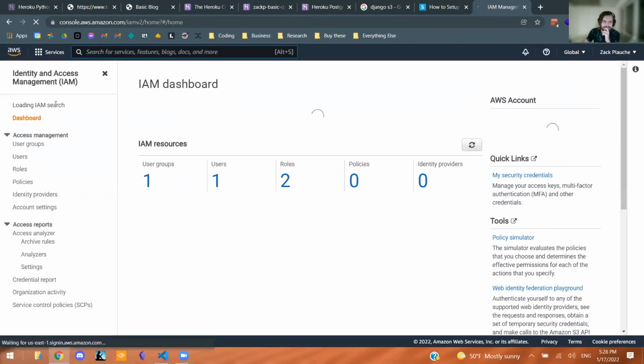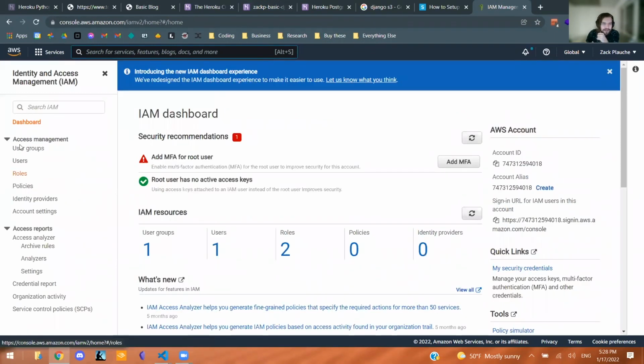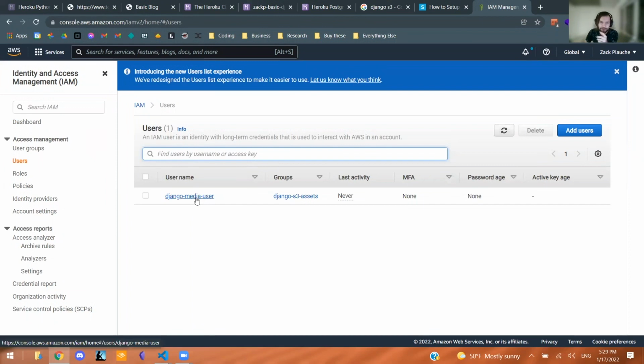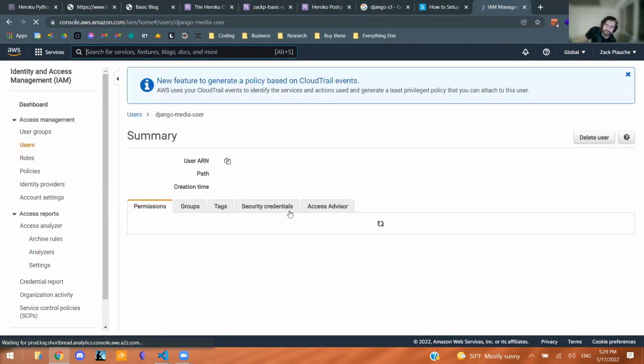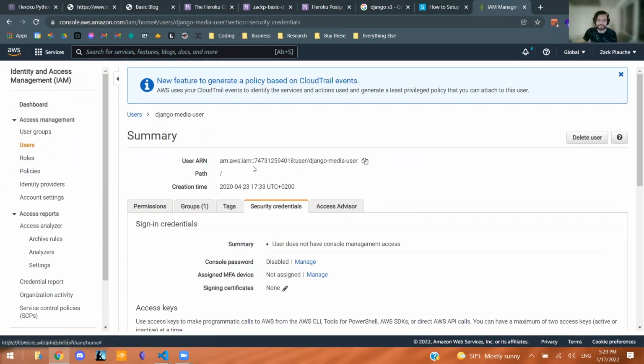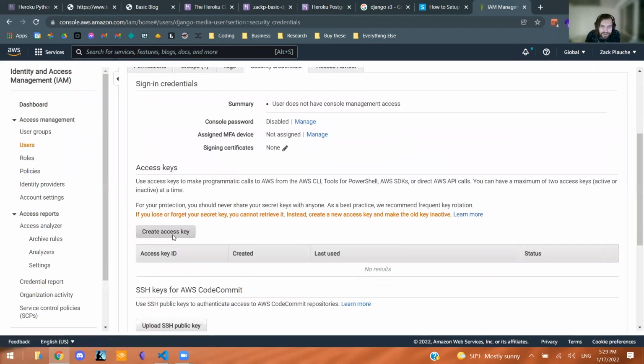So let's go here. Type in IAM into the top search bar, and you should see a pop-up that says IAM. I'm going to go to users. You should follow this article and generate all of this stuff on your own. I'm just showing you the part where you actually generate these secret keys. So you're going to want to click on your user with the full S3 Boto3 permissions. Go to security credentials on this next page and create an access key.